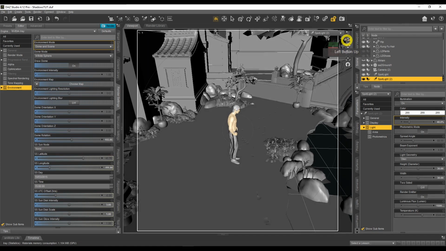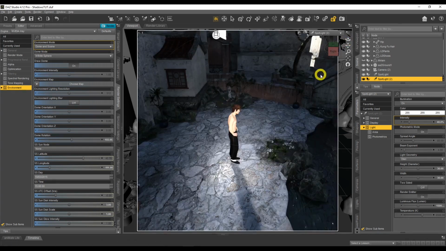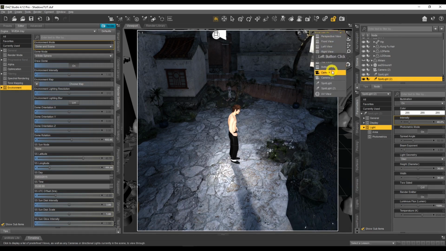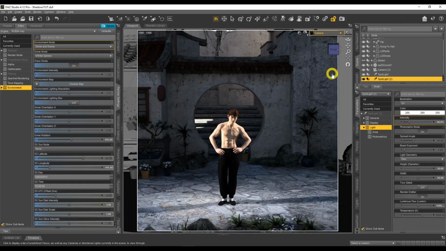So don't think that by having a super fast graphics card or a super fast PC, anything you do in Ray mode is going to be a lot quicker. It is not. So there we go. Okay, cool. We got a bit more definition. I wanted to just get rid of that shadow there. There's too much in there, but that's a lot better now.